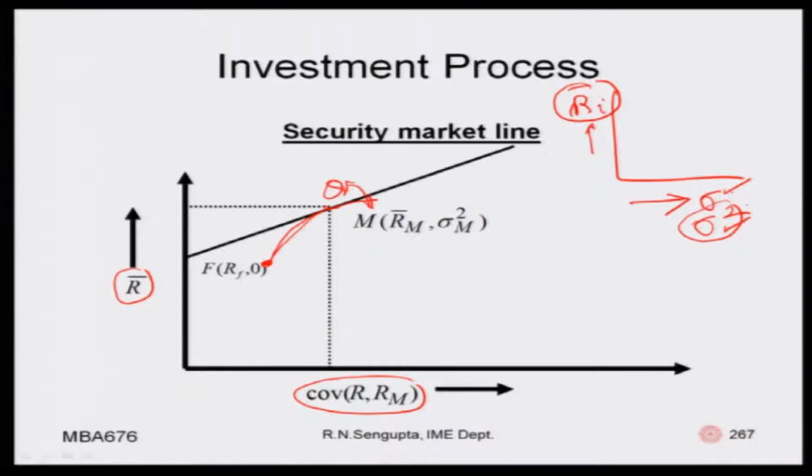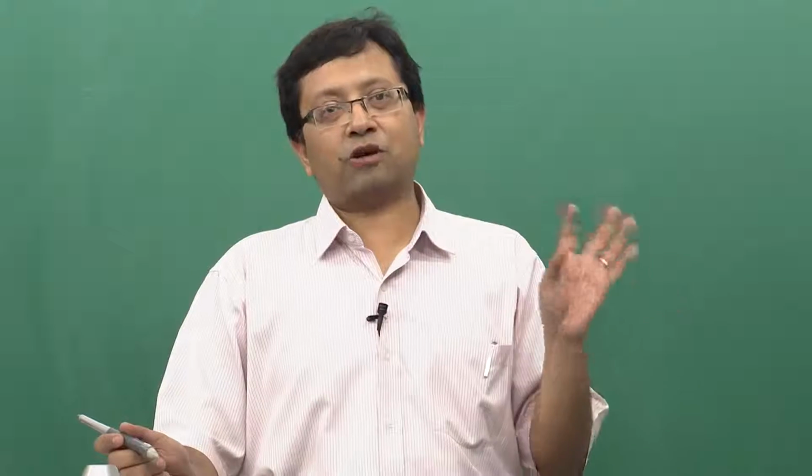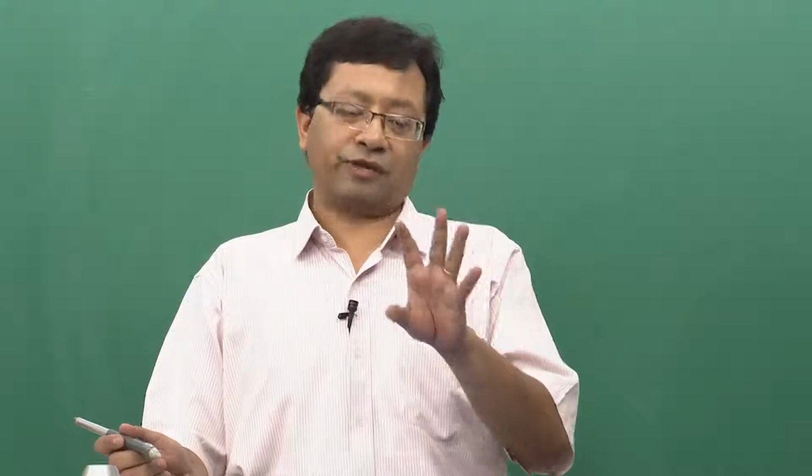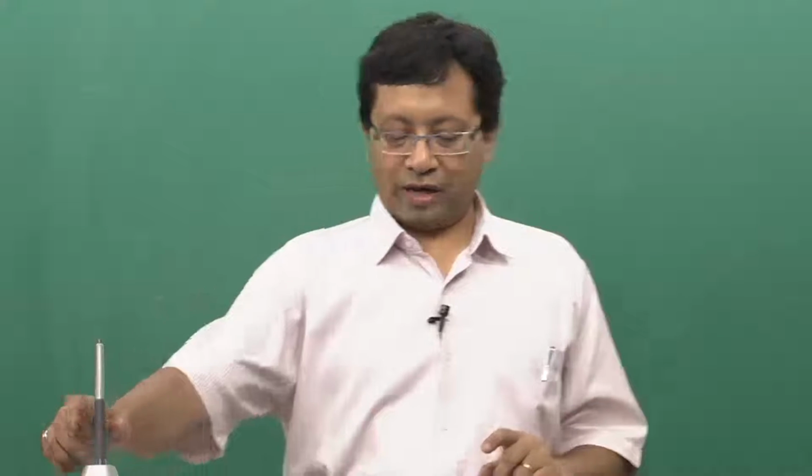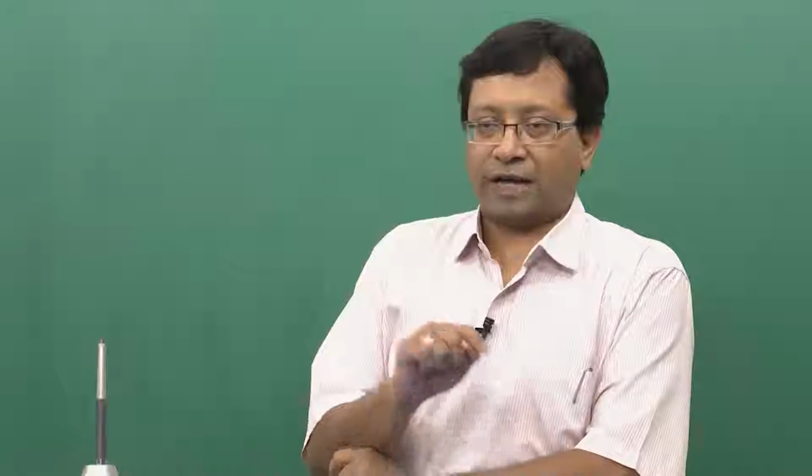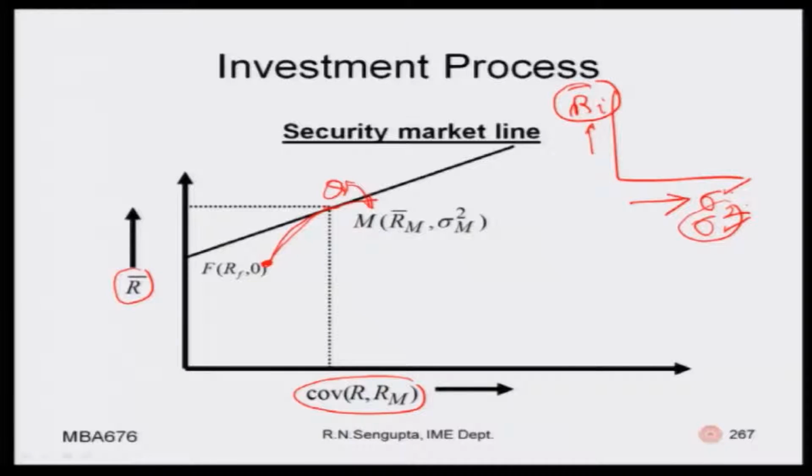So even though we bring a different measure, a different concept of risk, between the market and the particular stock, rather than sigma squared, the properties would still portray the same information and the same concept if we consider the single index model or the CAPM model and compare it with the security market line. So again, the concepts are the same. The tangent would give you the same information, while the point M would give you the same information, which is the market, and so on and so forth. As we can see in this curve, which is the security market line, and the graph which you have already considered is the efficient frontier, which is the risk-return profile which you are drawing.